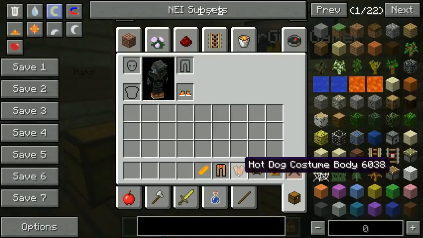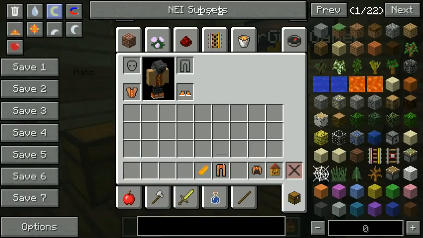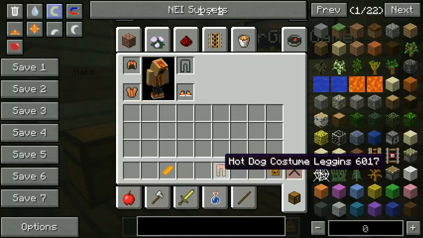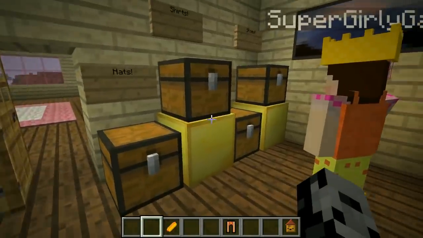Wait, okay. I'm gonna put those on. That actually looks really good. Okay, this is... wait, where does this go? I'm gonna go with that. Oh, that could be my offhand. Yes. Oh my goodness, I look fabulous right now.